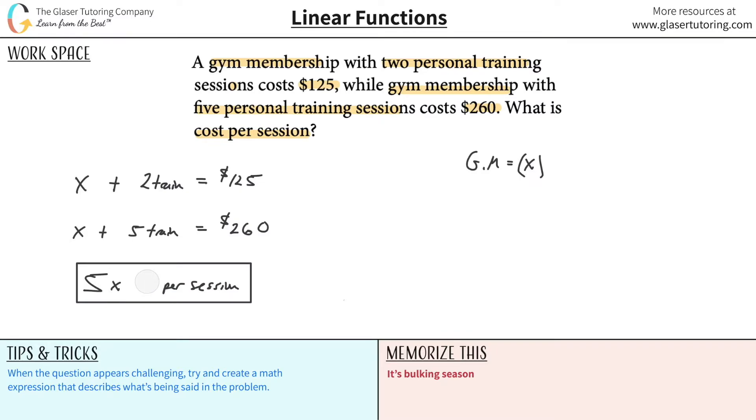How much would this be? Two training sessions? That could be two times the cost per session. If it costs $100 for a session and you took two of them, it's $200, $100 times two. If you took five of them, it would be $100 times five. It would be $500. So wait a minute.